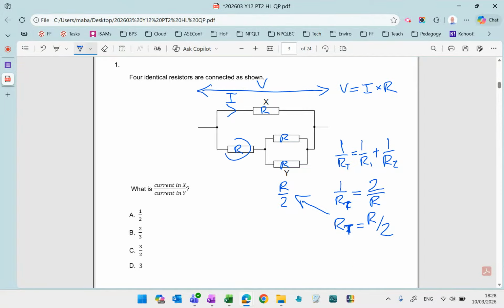And then we're adding it to this resistance here, and that's in series. So the total resistance of this side of the circuit is going to be 2 over 2 plus 1, so that gets us 3 over 2 R. So if this resistance has increased by a factor of 3 over 2, if we've got 150% of the resistance of the other side, hopefully you can see that means that the current is going to be 2/3, and the reason why is because the voltage is going to be constant.